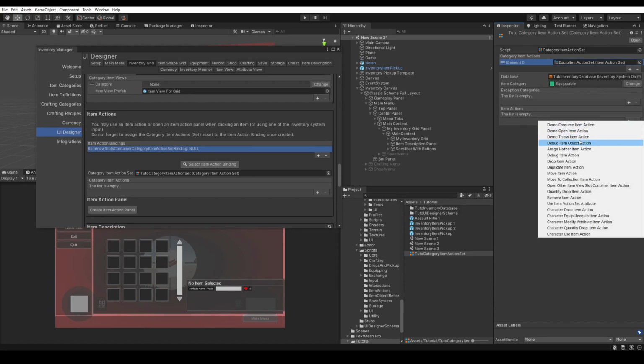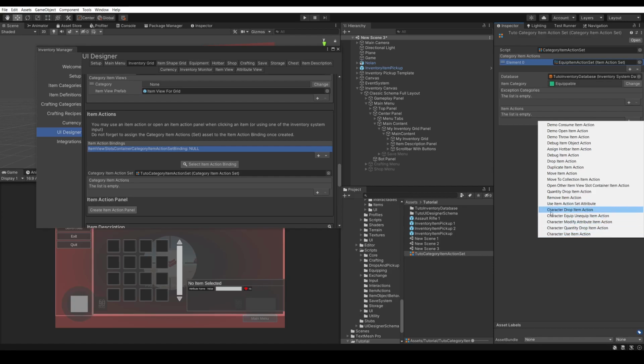Here we can set the character equip on equip item action. As you can see, we have multiple item actions. The ones that we would use to equip in the inventory system would have been the move to collection item action, which moves an item from one item collection to another one. But in the case of the character system, or the integration between the character and the inventory system, we have a few item actions that are specific to the integration.